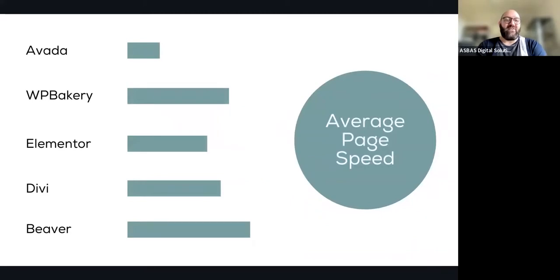This next one, though, tells a different story in terms of the page speed. So Avada has been really bashed a lot lately for being really slow when it comes to page loading speeds, which is vital to consider when you're in this world of what is called the Web Core Vitals, which are part of Google's way of ranking your website. The Web Core Vitals are basically all about how quick do certain things happen on your website, such as the ability to respond to a request to load the site, then the speed at which the site responds, and then the speed at which the first, what they call the contentful paint. So there's content is painted, and then content is usable, and then the whole thing is loaded. The quicker all those things happen, the better you're going to rank.